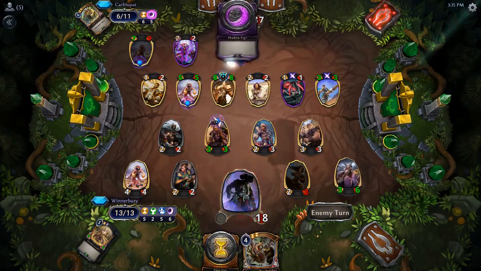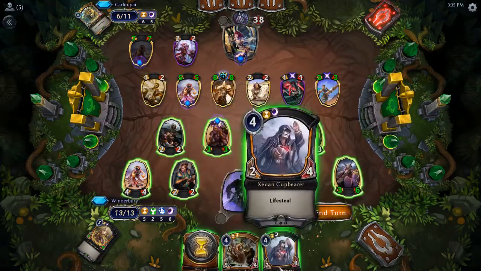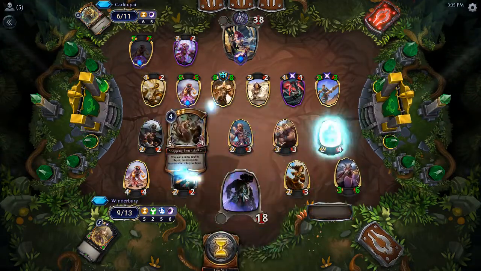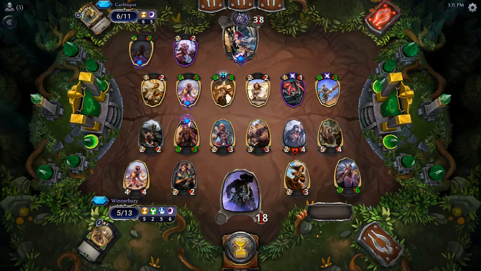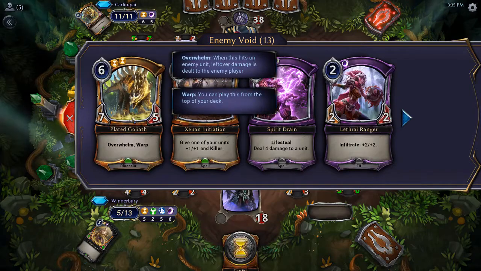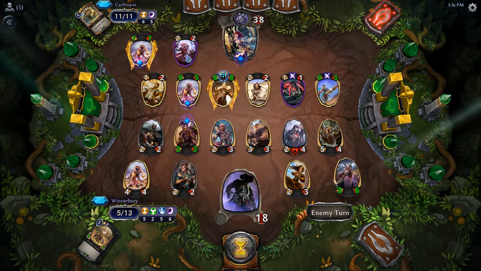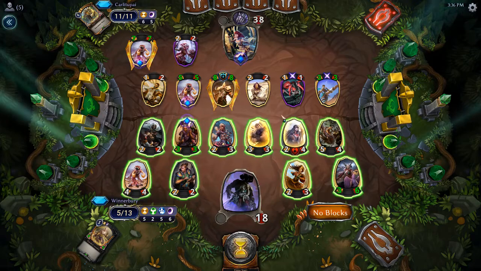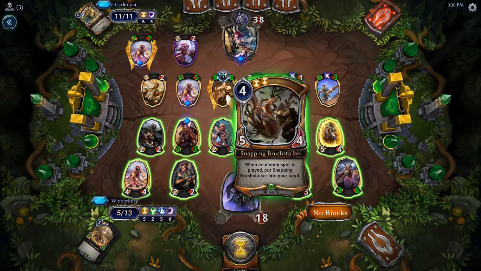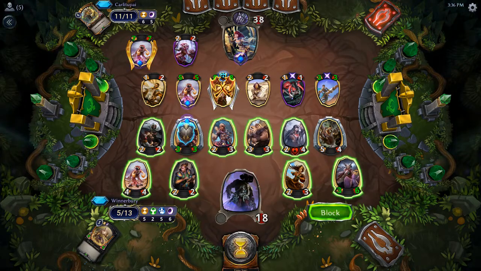I think in that spot, they probably should have put Killer on the 7/5 Overwhelm. And then they could have just killed the 2/2 and dealt 5 to me, which is very hard for me to beat. Pretty comfortable making this trade.